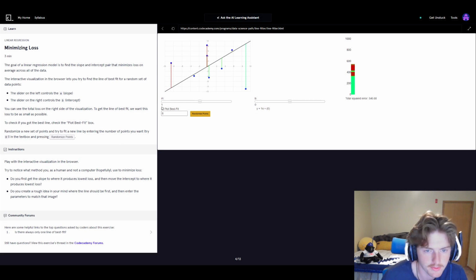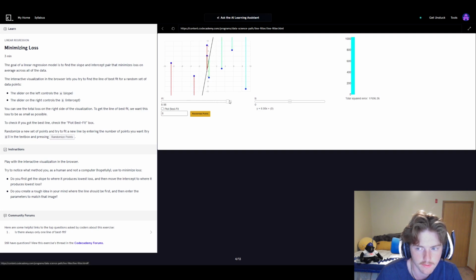So it's just saying play with the interactive to try and get the line of best fit, right? If I lower the slider, as you can see, it skyrockets there. Oh, it kind of peaks down low, going back up here. And it looks like when I get down to that 233, that's the lowest.